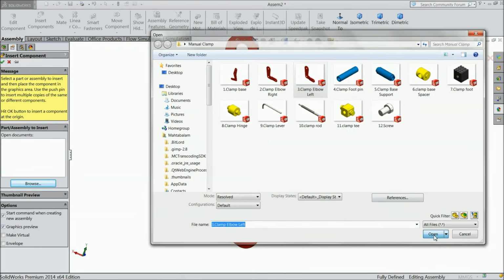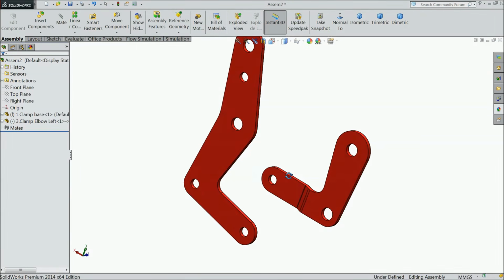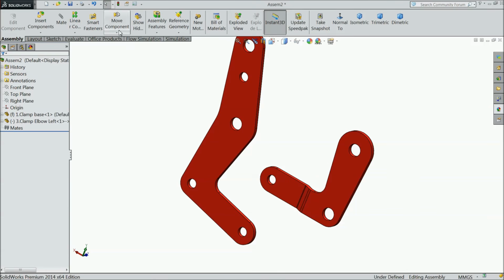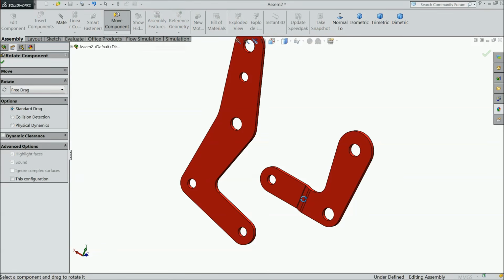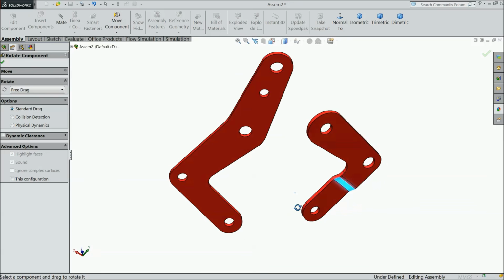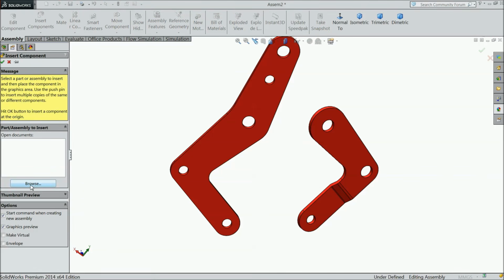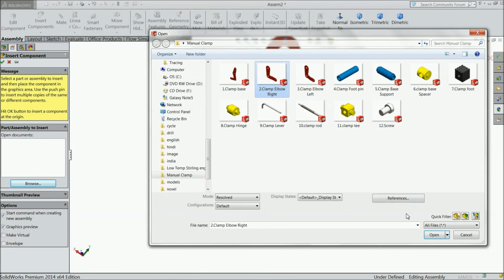We will try which one is suitable. Try left one. Okay, now just rotate this part. I think the left one, no, we need the right one. It should come out. So browse the right clamp.